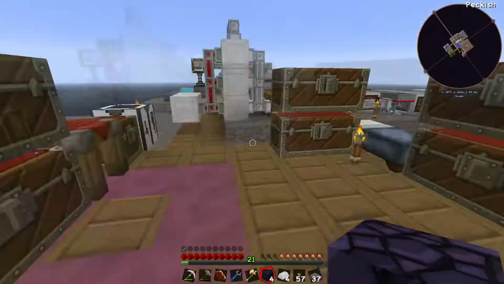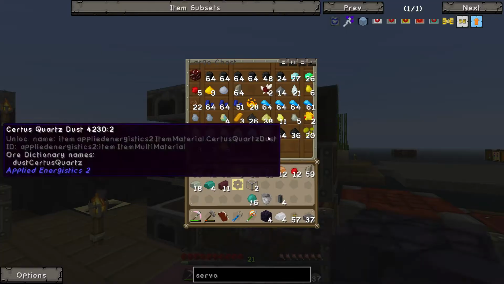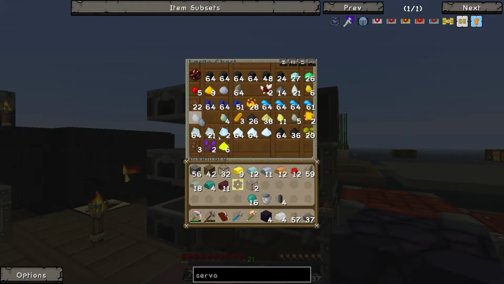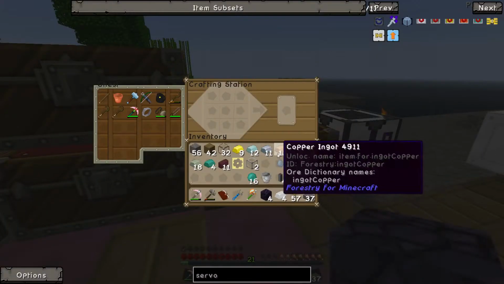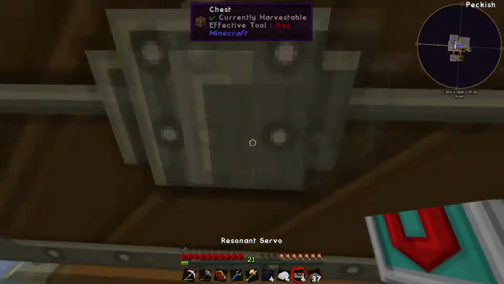Where were we? So yeah, we need to make those servos, don't we? Servos? Oh yeah, I need the lead, the iron nuggets. So I probably need some more of them. Just make some more anyway. There we go. So there we go. Resonant ender servos. Very cool. So that's all done.